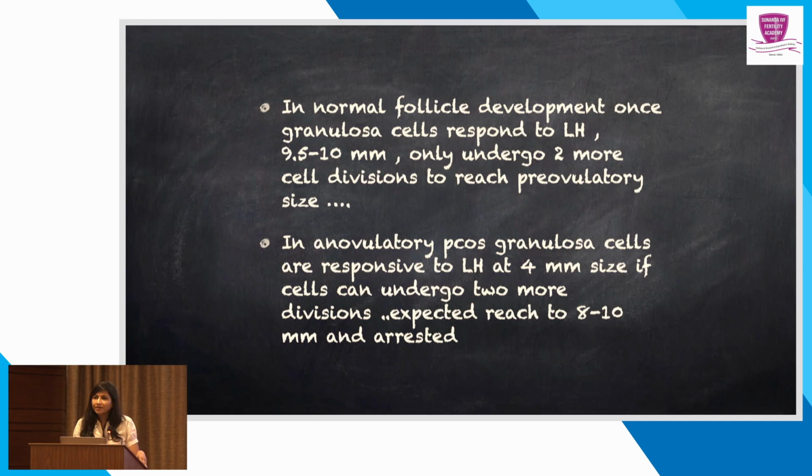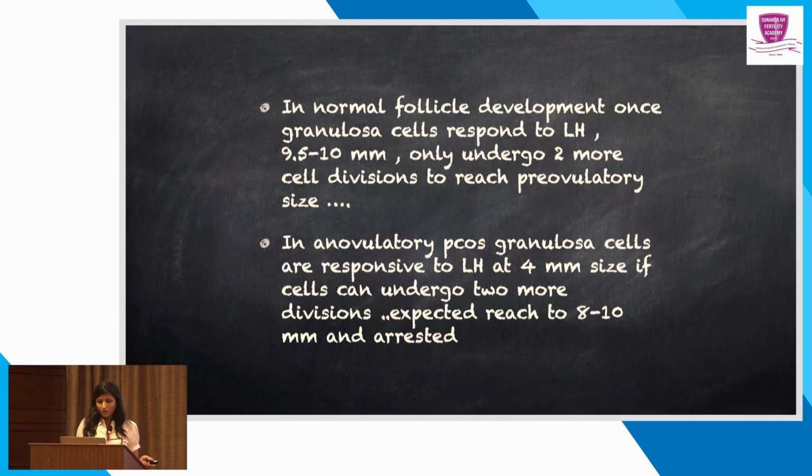So what we are fearing nowadays is a poor ovarian response in PCOS, because we think that we should give a lesser dose because we don't want to have OHSS, and we know very certainly that even with 150 IU of FSH, she is going to respond. But if you are not giving an adequate dose, you may face poor response, and this is because of the mechanism which I am discussing now.